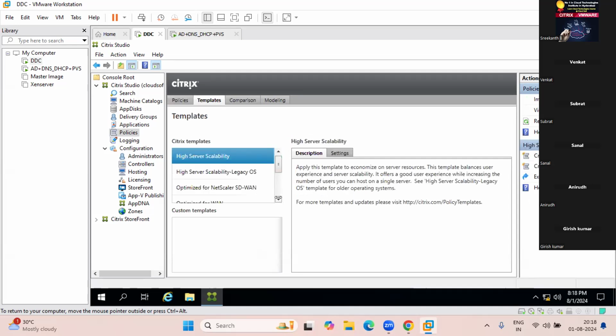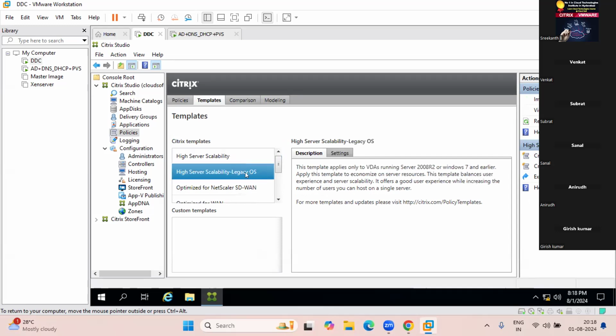These are the default recommended settings. So can you tell me some of the template names? High server scalability. Second one is high server scalability legacy. Then optimize for NetScaler SD-WAN.